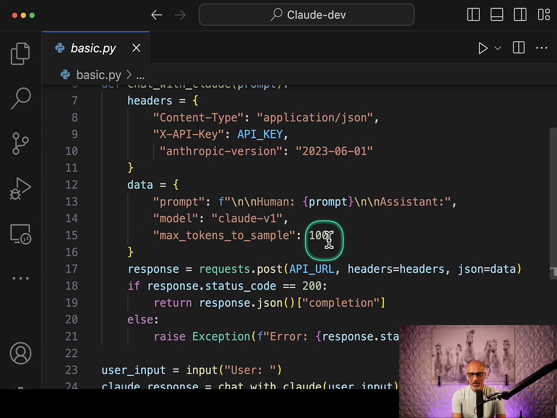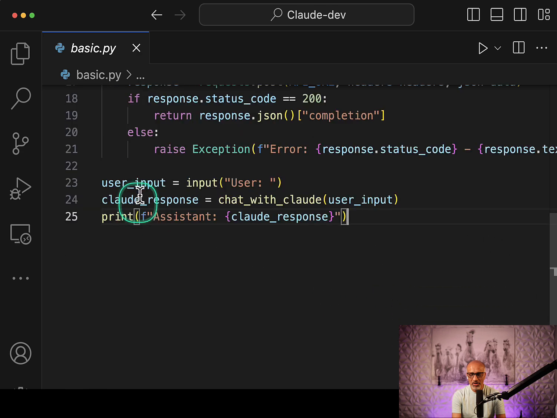And for max tokens to sample, I'm restricting myself to 100 tokens, but you can obviously increase to 1000, 10,000 if you prefer. But since I want to restrict my output and I'm also limited by cost or the credit amount I have, I'm restricting myself to 100 tokens. And as a response, I would get the output, and I'm going to print that output.